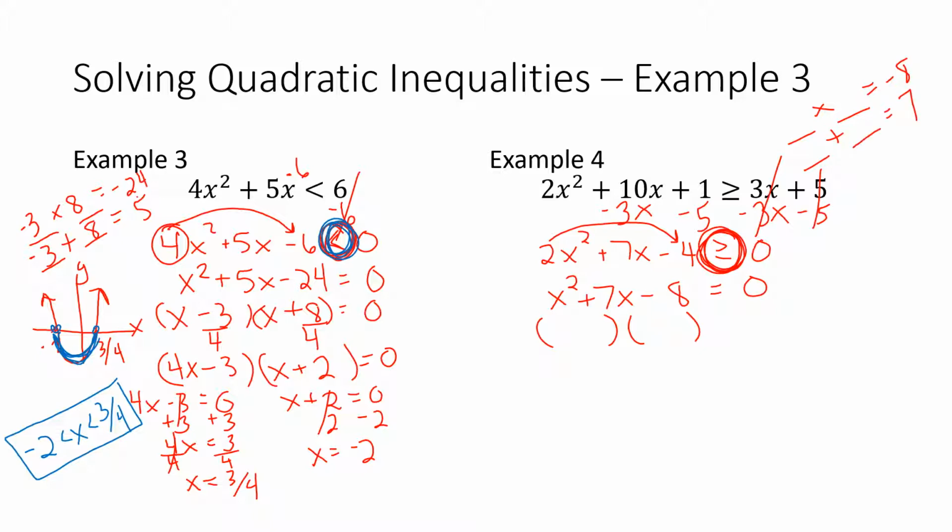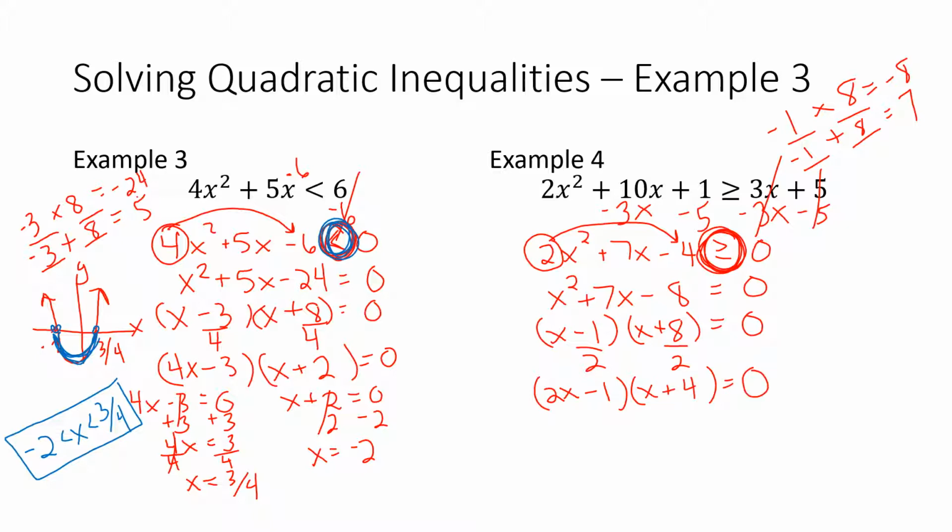So that would be -1 and 8. -1 times 8 is -8, and -1 plus 8 is +7. So x minus 1 and x plus 8. Don't forget though, we multiplied by 2 up here, so we do have to make sure to divide by 2 in this step. 1 divided by 2 can't be simplified, so we move the 2 to the front. That's going to be 2x minus 1. 8 divided by 2 can be simplified to 4, so there we have x plus 4.